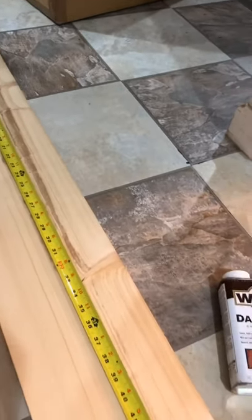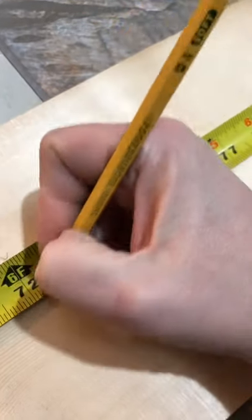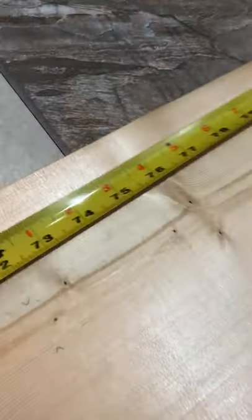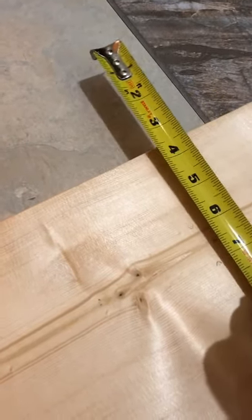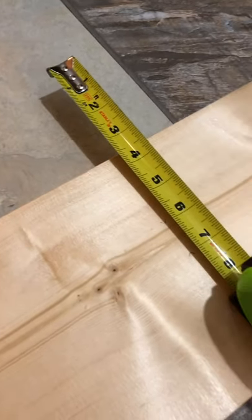That's going to be part of the feature, and then we're going to go ahead and mark off our board here at 6 feet. And when I'm marking, I do these little arrows to help line up, and then that tape measure decides it's going to retract itself. And then I'll line it up here and draw my line across and then take it through my saw.